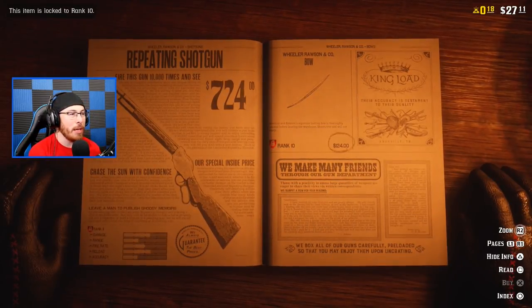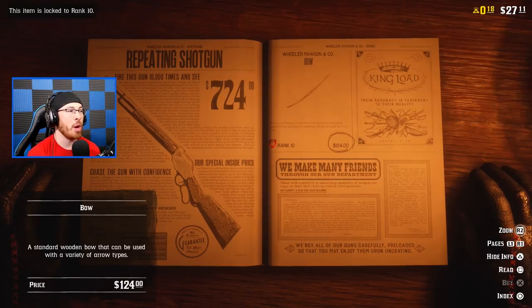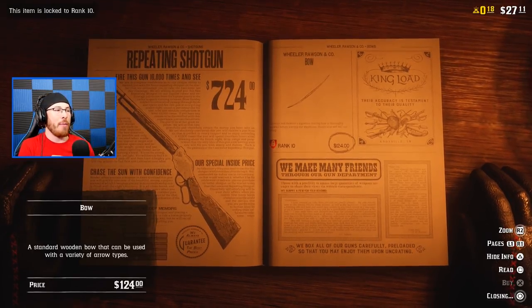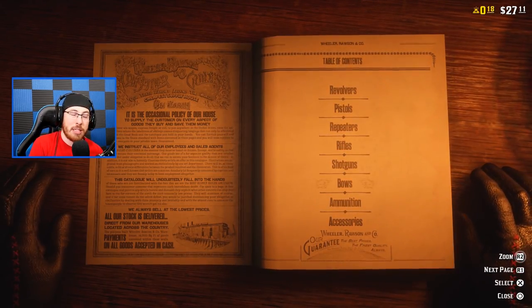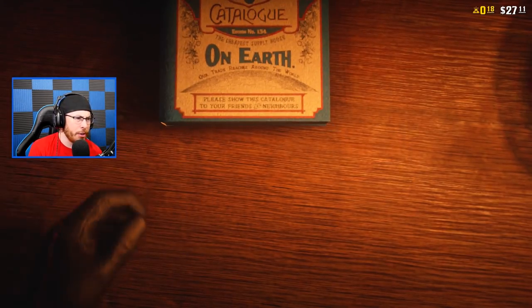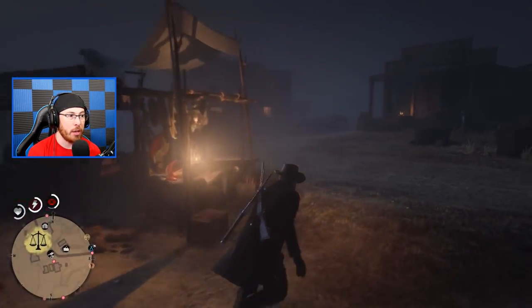So you don't get a bow until rank 10, which isn't too hard to get to, but it is $124. So hopefully by rank 10, I'll have enough money for a bow, because my goodness, I want to go hunting, and that's a lot of money. So what we're going to go ahead and do is check out the free horse we get as well from this edition.